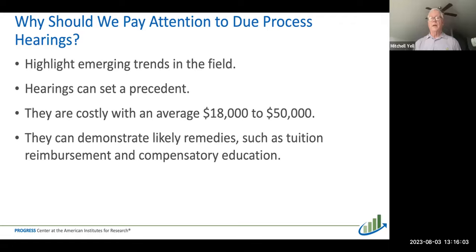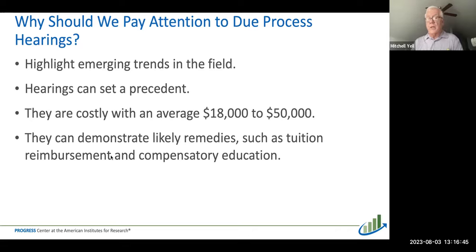And that's because hearings have to be held under a relatively short timeline. Like if David got a hearing in Pennsylvania, I suspect he had 45 days to hear the case and make the decision. If it gets appealed, as a state review officer, I have 30 days to read the case and make my decision. But when it goes to the courts, there is no timeline. So that can take quite a bit longer. But nonetheless, we often see emerging trends coming first in hearings, at least in special ed. Now, another thing is hearings can set precedents.